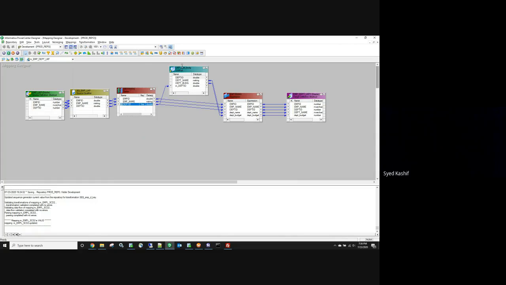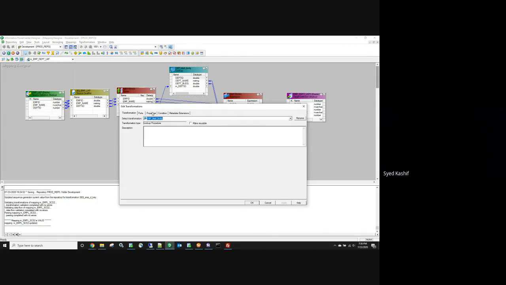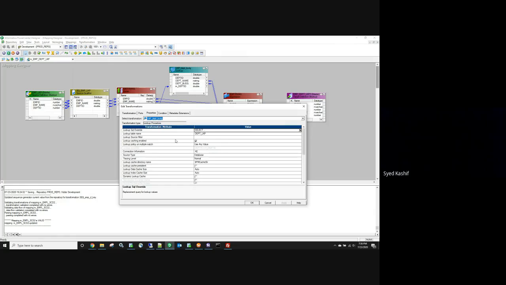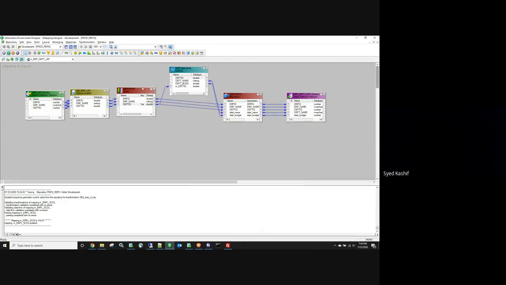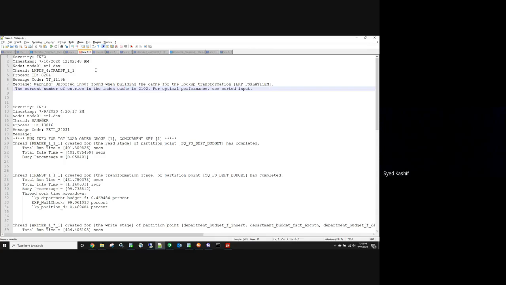This dept ID will go from top to bottom in this table and check where that dept ID 10 is. If you sort it, it is already sorted, so it won't go top to bottom and check. If you use a sorter before lookup, then you will not see this error message. I mean, this is a warning. You can ignore warnings, but yeah.